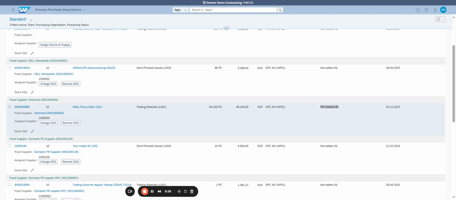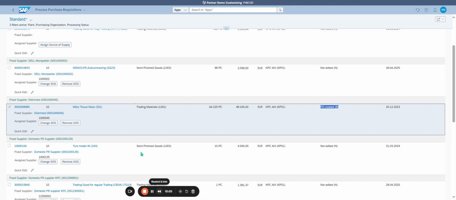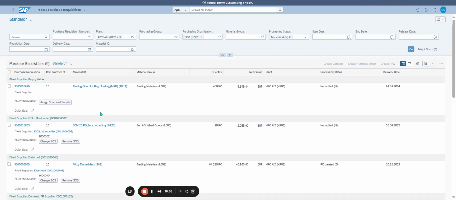Quick tip. If you can't find your purchase requisition right away, it may be waiting for approval from a manager. Once approved, it will appear in your list, ready for conversion. Or sometimes the purchase requisition appears in the list, but if you select it, the button create purchase order is still gray because perhaps there is no supplier assigned. For example, if I select this, you can see that the create purchase order is impossible because I don't have any source of supply, supplier or plant.